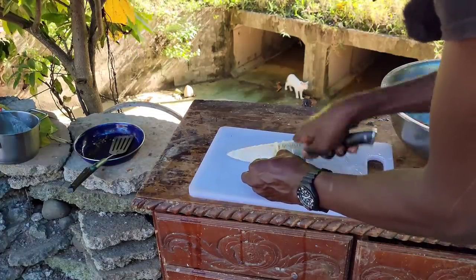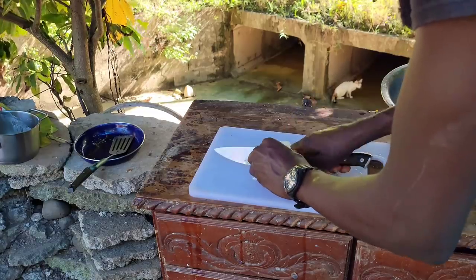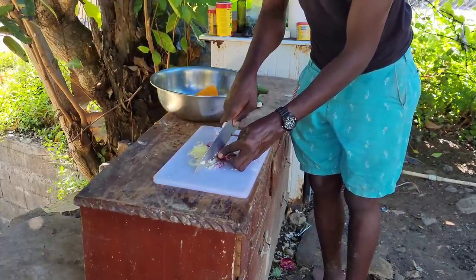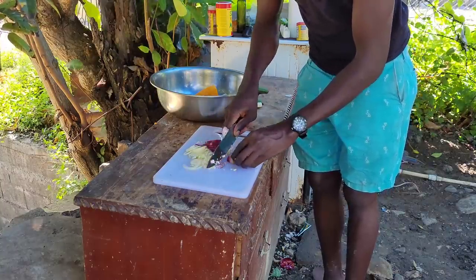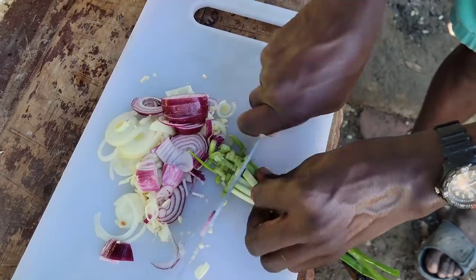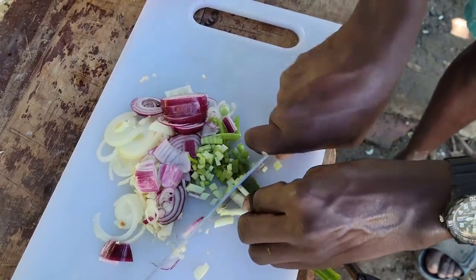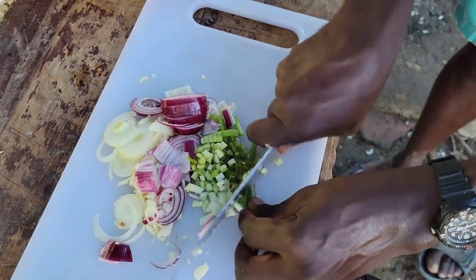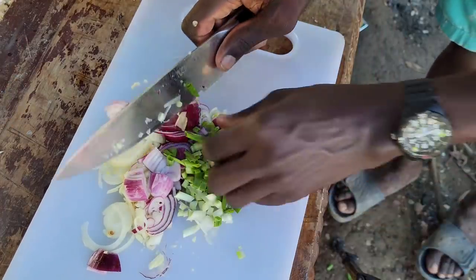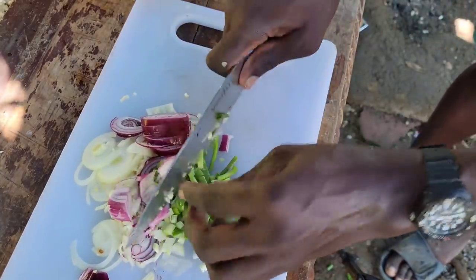Some white onion. As I say, guys, I'm still happy I use the same knife because I haven't received back another one as yet. But if you want to go ahead and purchase something, you know, that makes the work all better.